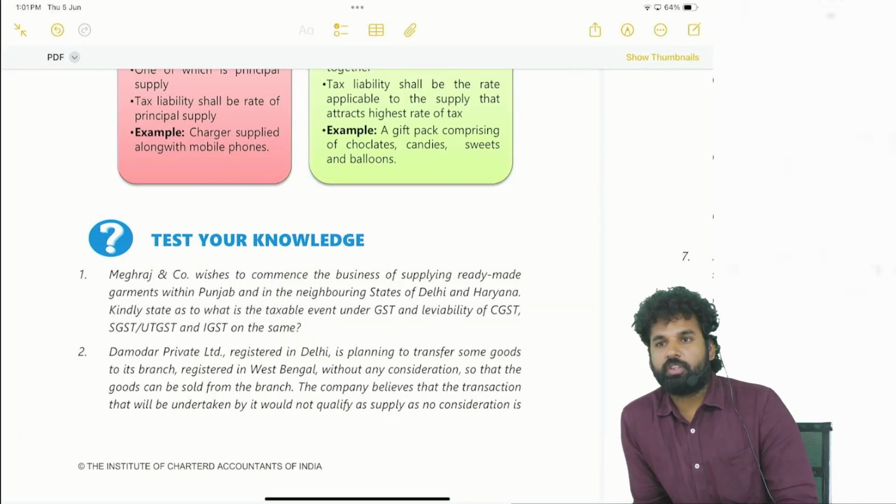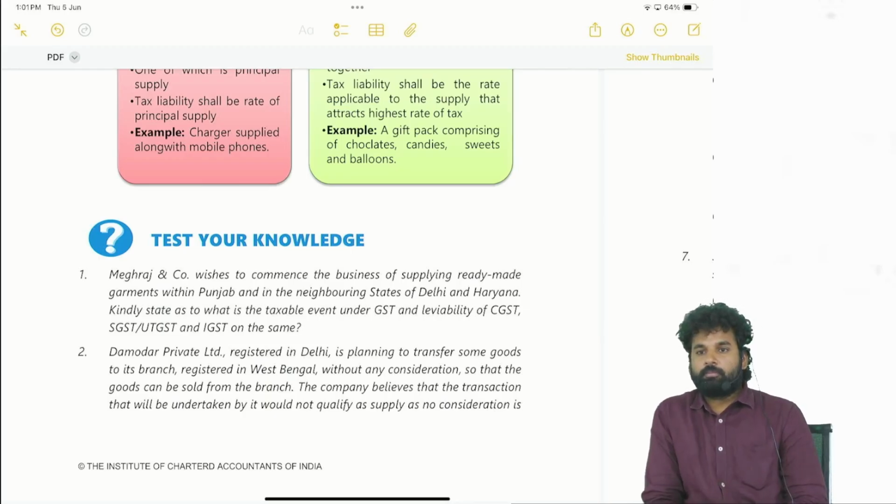Okay, shall we start with the questions, sir? Just to remember the structure. Section 7(1)(a), where we talk about goods or services, consideration, business. 7(1)(aa), other than individual to members for consideration. Anything other than companies. Next, 7(1)(b), importation of services for consideration, business or not. 7(1)(c), activities without consideration but treated as supply, Schedule 1. In Schedule 1, 4 paras are there.